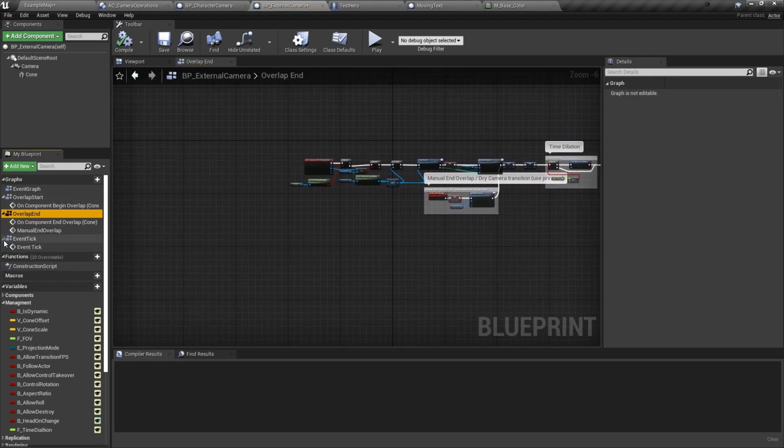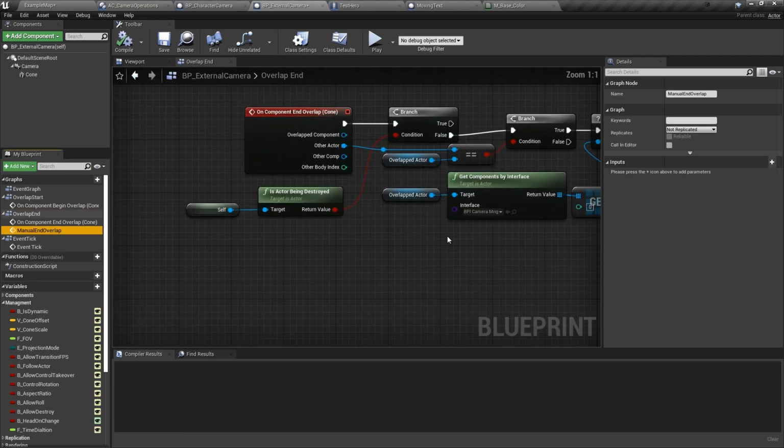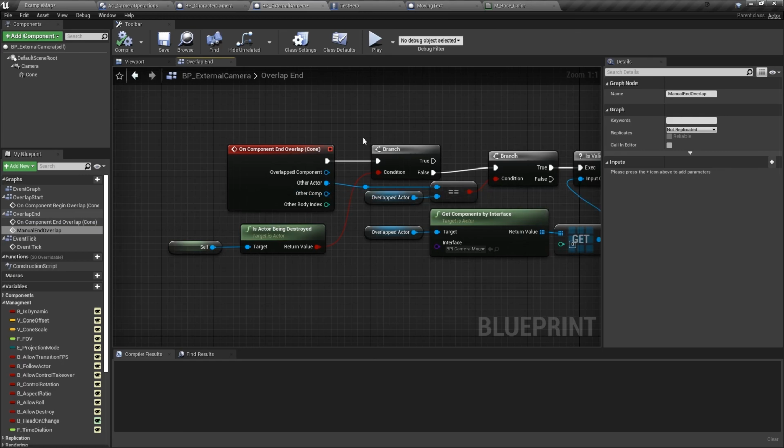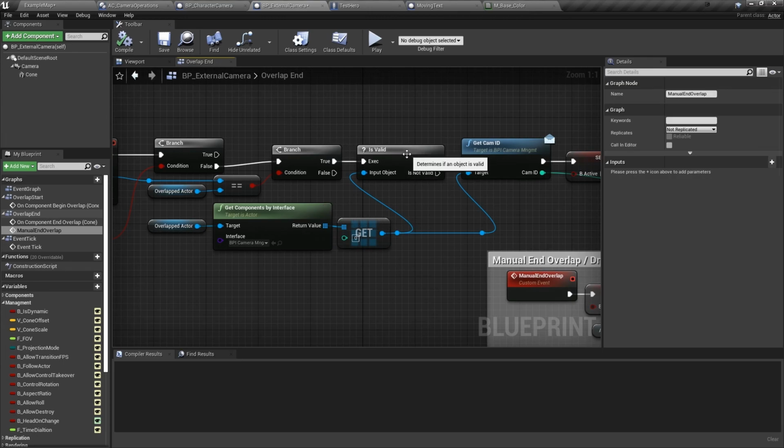And by the way, this one has 2 because of the manual end overlap. So the manual end overlap was moved, and we'll get to that. So when the event starts, we check if the actor is being destroyed out of paranoia. And mostly because I was getting errors, like I mentioned in previous tutorials, because of the cone. We memorize that we check if the actor is correct. If it is, it is the one that we already had, and it's not a new one that came in or went out for some reason, like you threw a grenade, something like that.